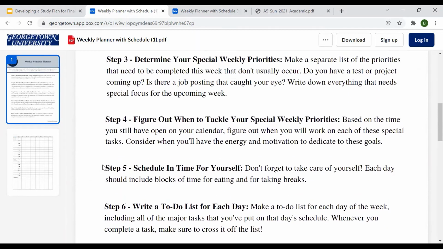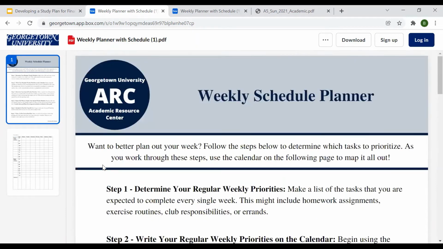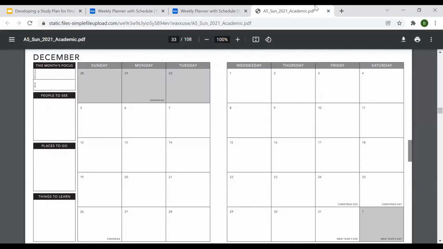And then the first page is just some tips on scheduling for a non-exam period of time in terms of how to prioritize. So this is one that is really helpful to use. And again, on the ARC website, we have all kinds of resources that are available for you, including some related to studying. Another great resource, if you like print resources, are Passion Planner's free digital downloads.